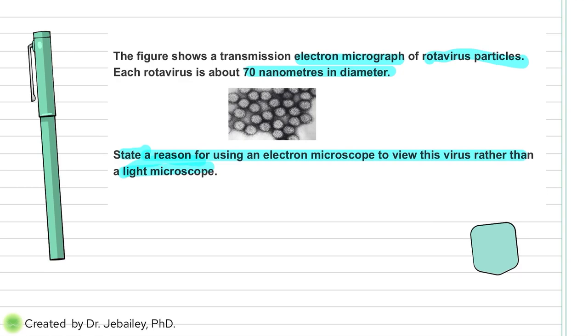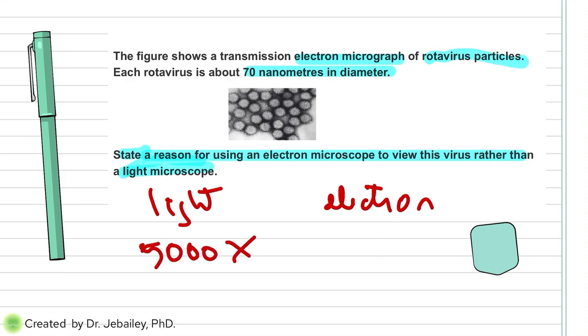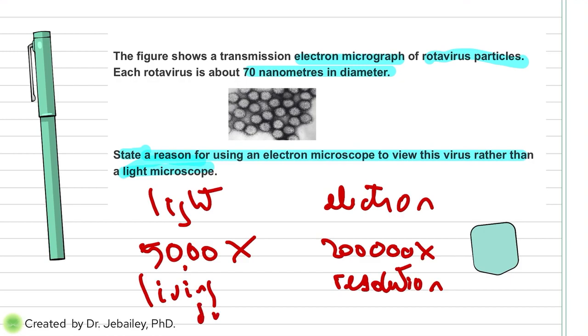When you want to answer this question, you have to remember the difference between light and electron microscopes. Now, we know that the light one is not expensive while the electron one is, but this one you can magnify about 5 times more, while with this one you can go for 200 times bigger. So this one has a bigger resolution. That means you can see it more clearly than this one. This you can see living cells as well as dead cells, right? Well, this one you can only see dead cells.